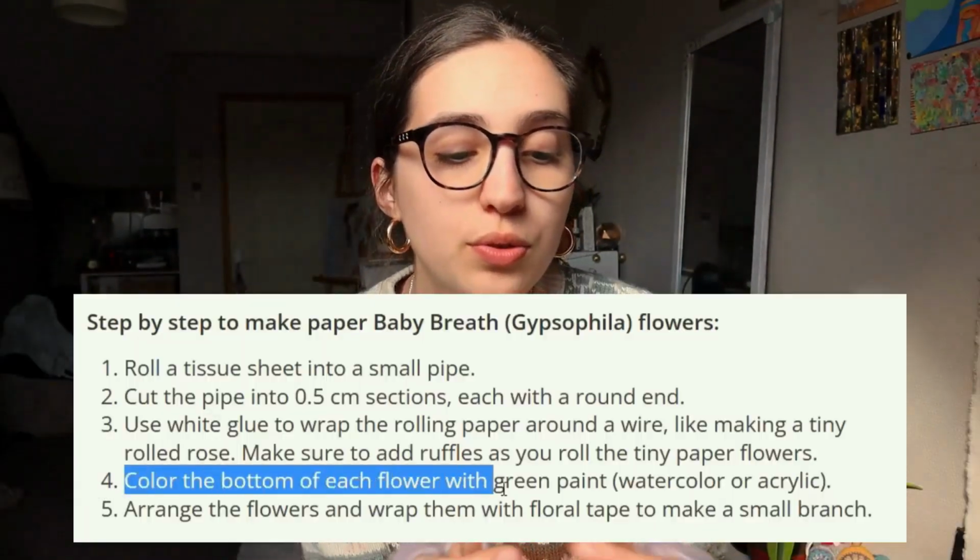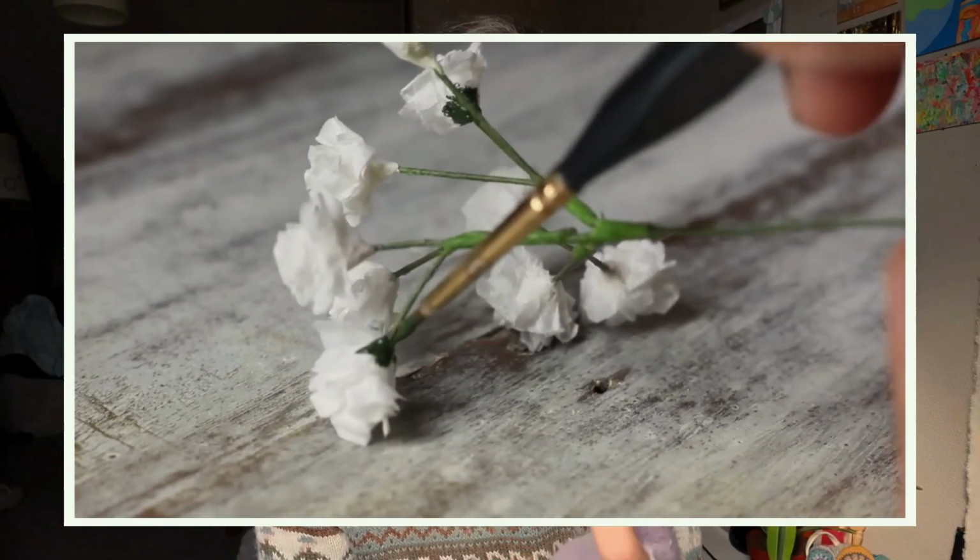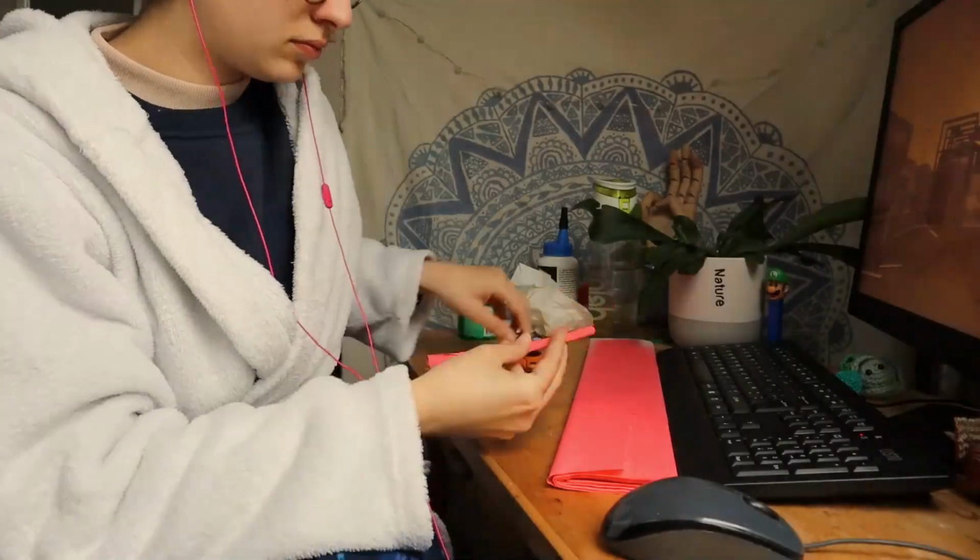Oh, also I forgot to mention, but in the video they do paint the tips with green paint to make it more realistic and to make it look better, which I will be doing anyway, but I think I'm going to exaggerate that even more so that they don't look as long as they do, because still so much more to do.